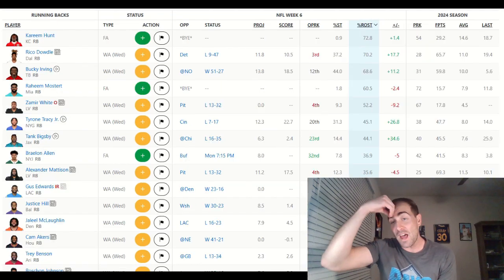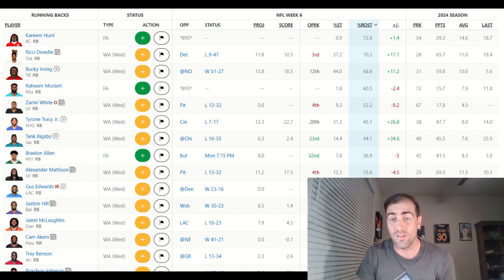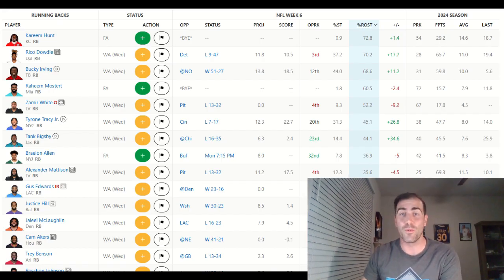In terms of the running backs, someone in this league dropped Kareem Hunt inexplicably. So he is out there on his bye week. You've also got guys like Rico Dowdle. You've got the 2 Tampa Bay running backs that both had great performances in week 6. You've also got Tyrone Tracy, a little bit of a sleeper candidate. Braylon Allen, one of the handcuff heroes. You've got a couple guys out there in this league that are of interesting value.